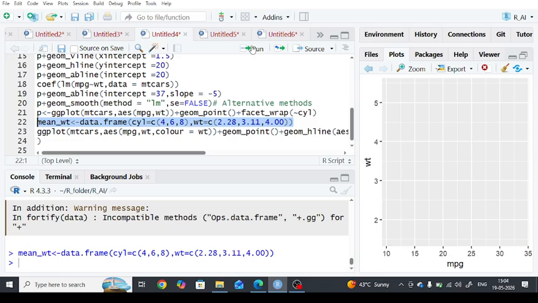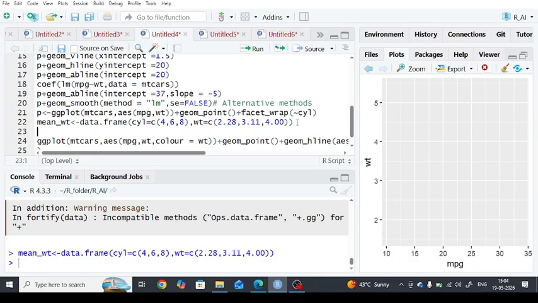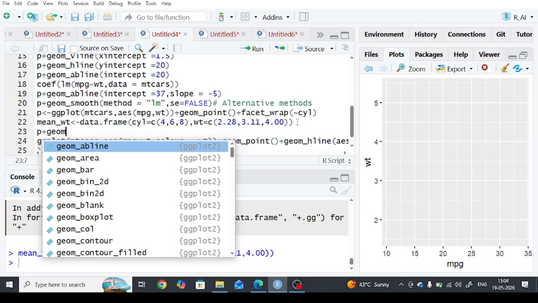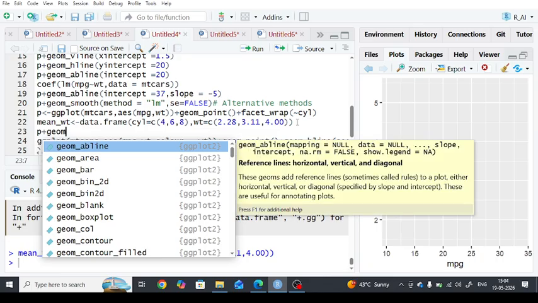And after that, we will use here and try here. Let's check it, don't worry. And p plus, p we have already the data sets, and plus geom underscore h line.